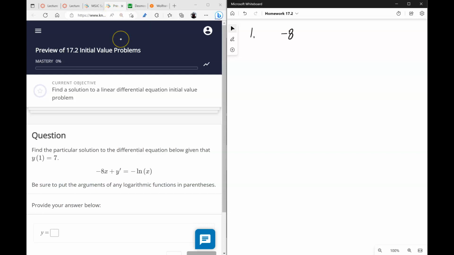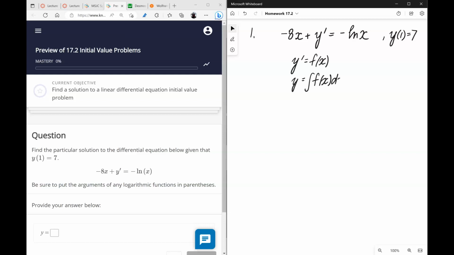giving us the differential equation. And how do we know that this is an initial value problem? That's because we are given an initial condition right over here. And this is a simple differential equation. And what makes it simple is the fact that y prime can be isolated. And when y prime can be isolated, the solution can be easily obtained by integrating both sides.